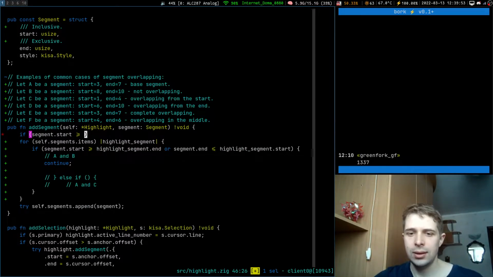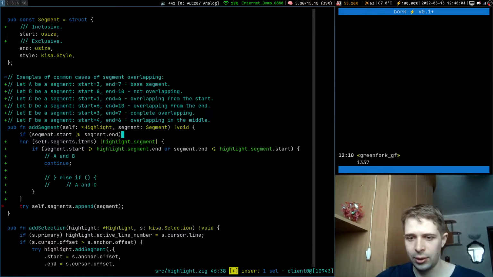Segment start should always be less than segment.end. And this means that if segment start is more or equal to segment end, then we can return an error. Start must be less than end.